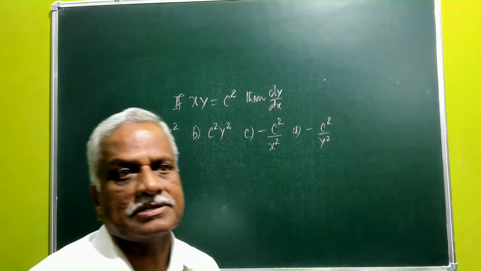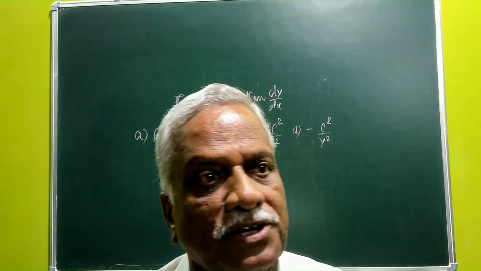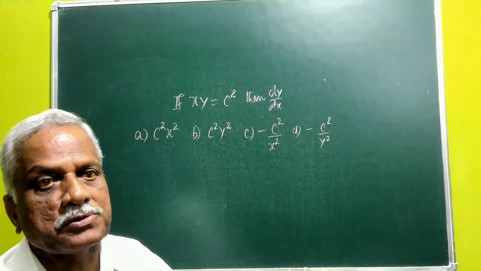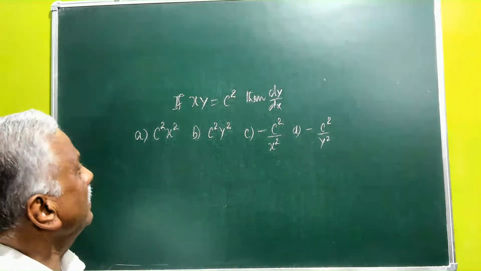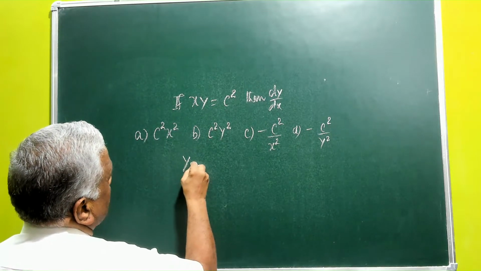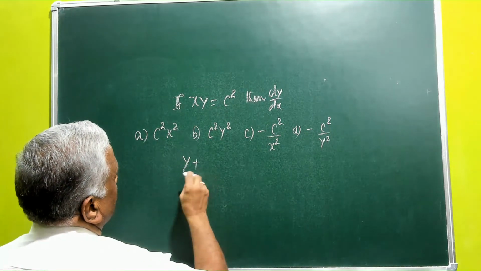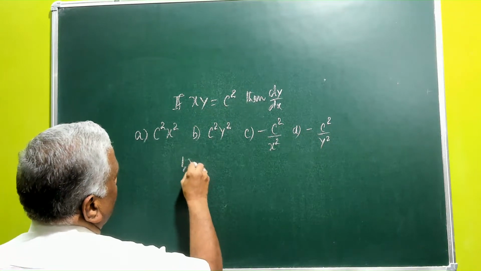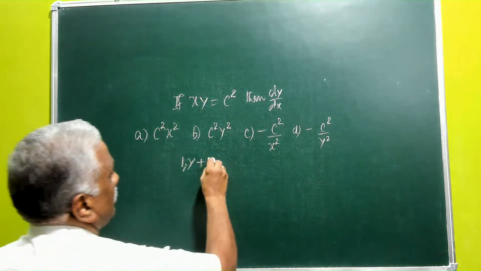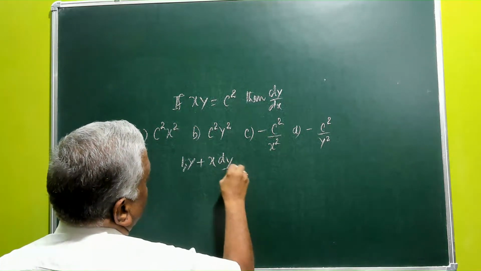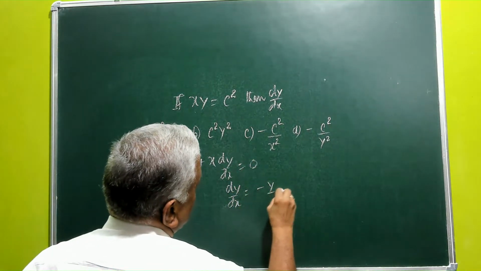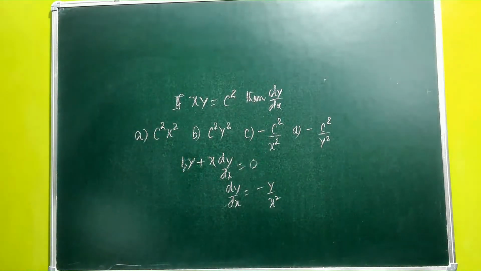Now, yesterday I was talking about this. The solutions will not be in the format that you get. So in such cases, you should look at the answers given and try to reduce to that. That is one extra step. So here, if you differentiate this, derivative of x is 1, y you keep as it is, that means you keep y and differentiate x, plus keep x and differentiate y, dy by dx is equal to 0. So dy by dx is going to be minus y by x. That answer is not there.